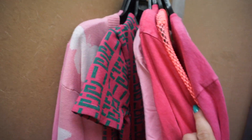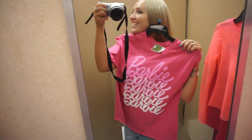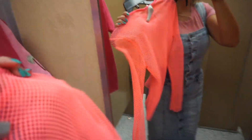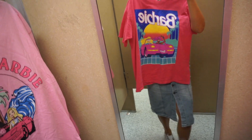They allow only eight outfits at a time, so let's go ahead and check them out. First, this hot pink Barbie t-shirt! We also have this see-through lighter pink shade top, but you're definitely supposed to wear something underneath because it is see-through. This has to be my favorite find today.